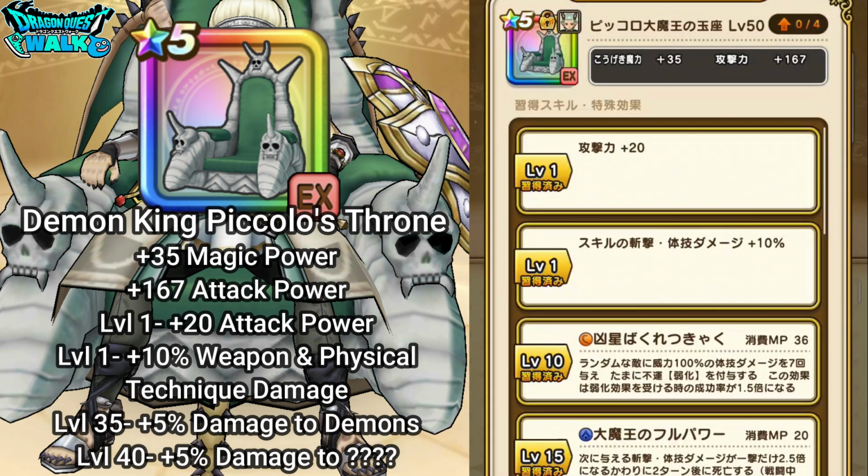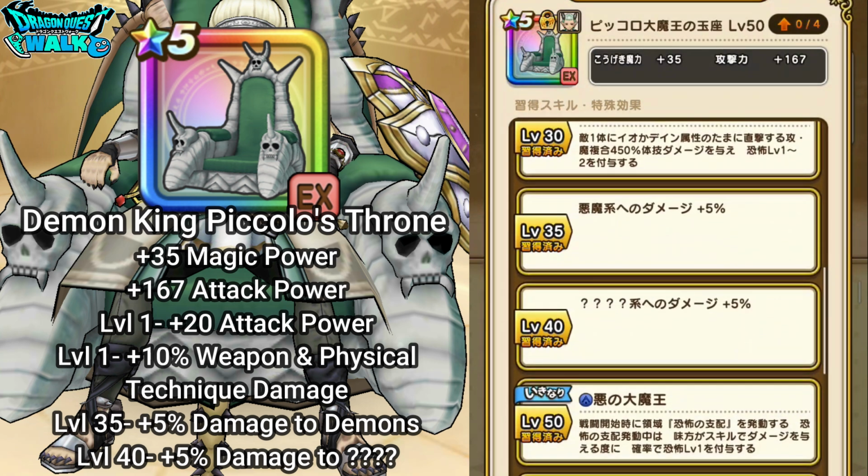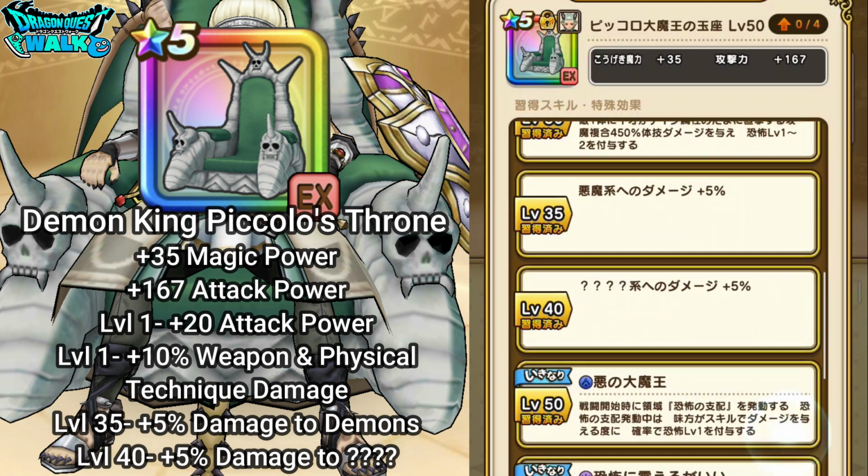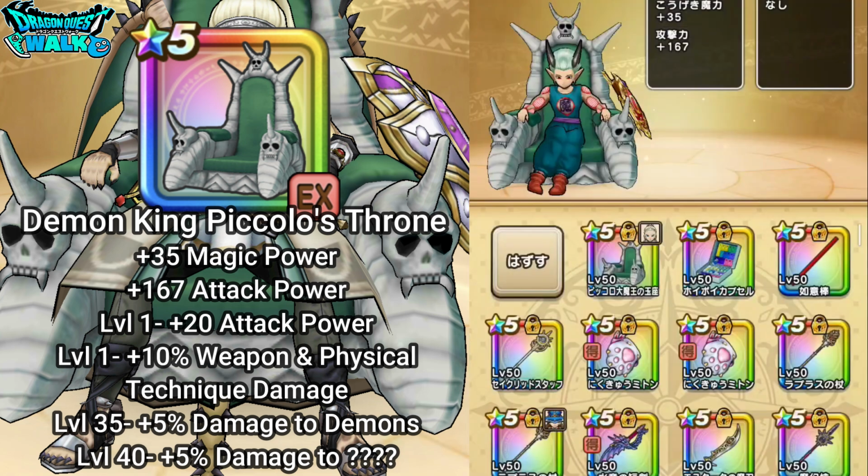Then over here we're going to have the basic stats. At level 1, you're going to have plus 20 to your attack power. Also at level 1, plus 10% to weapon and sneak skill damage. Then down over here at level 35, you're going to have plus 5% damage to demons, and at level 40, you're going to have plus 5 damage to question mark type enemies. So those are going to be the basic stats there.